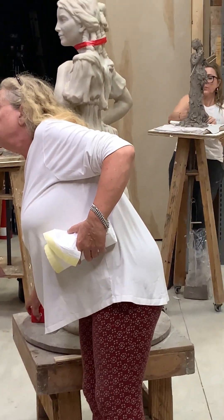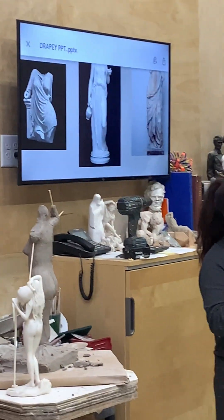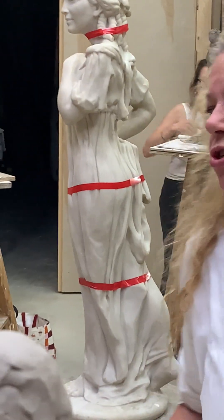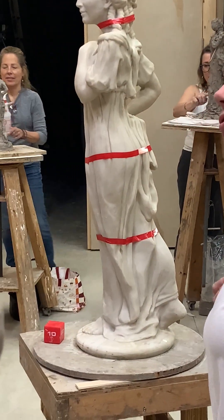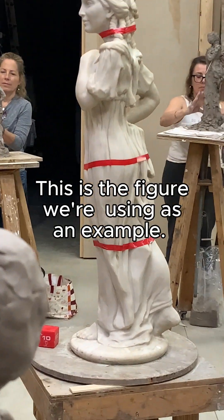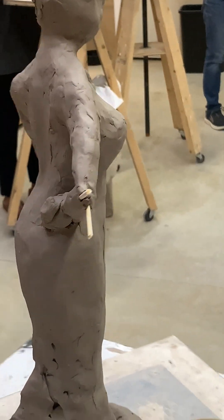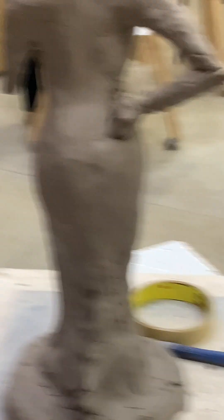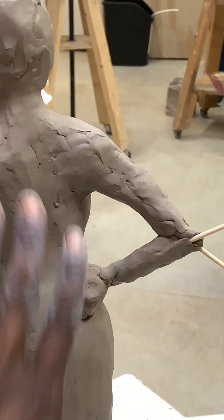I'm going to turn it every 15, 20, 30 minutes — we got some junk in the trunk. There aren't a lot of strong like classical marble drapery classes, so this is going to be kind of adolescent — like a 15-year-old figure. The more well-fed you look, the better. This is going to be a foot stuck out, and I want broad shoulders.